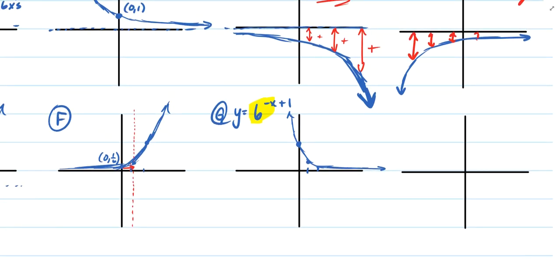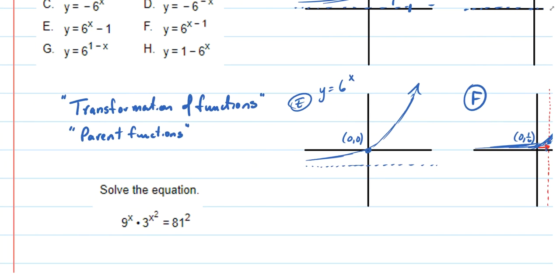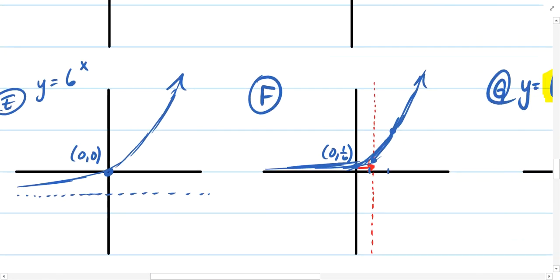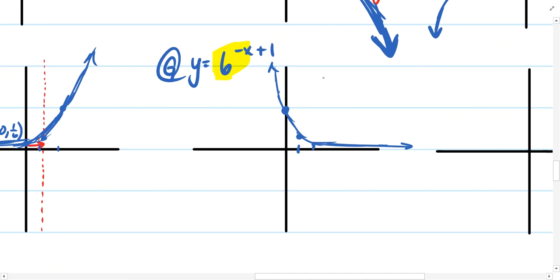And you may be asking yourself, well, in part F, we had a rightward shift when the number 1 was subtracted from the x group. And I thought the rightward shift is always the opposite of this symbol here. And you are correct. There is a rightward shift to this graph. We did slide it to the right, but there is a problem or an apparent violation here because of the plus symbol. Normally that means a leftward movement.